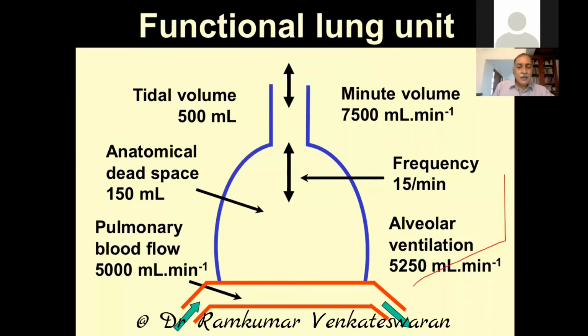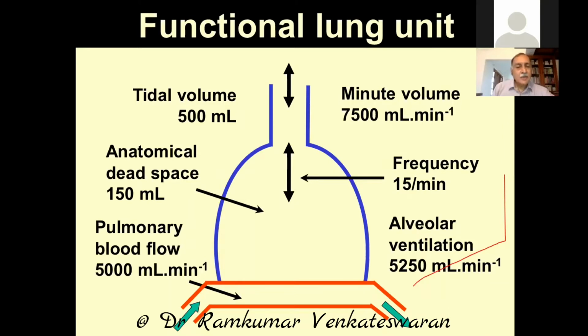Now, when you look at the blood flow part, the red part of this diagram, that is the pulmonary blood flow. We know that cardiac output is the product of heart rate multiplied by the amount of blood we eject every heartbeat, which is called the stroke volume. Stroke volume times heart rate gives you the total blood flow per minute. That's the cardiac output. For easy calculation, if you take 70 ml of blood pumped out as stroke volume for every beat, and the heart beats roughly 72 times a minute, you get a value of 5,000 ml again.